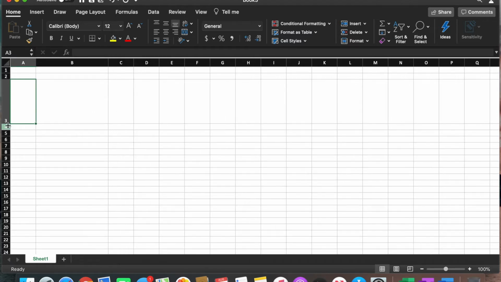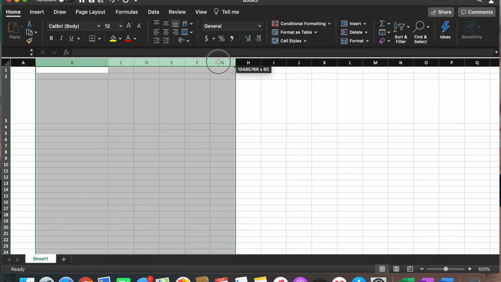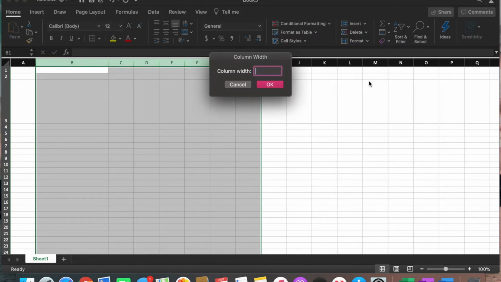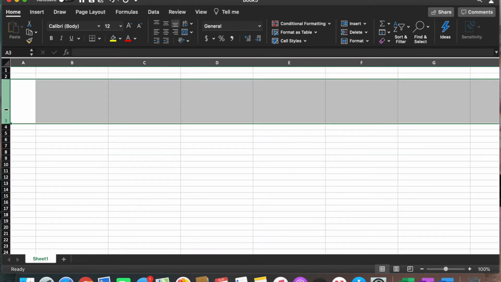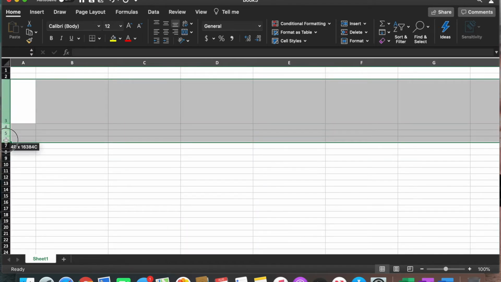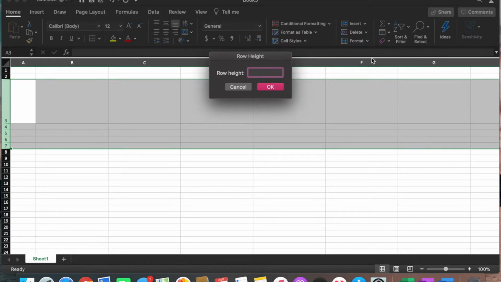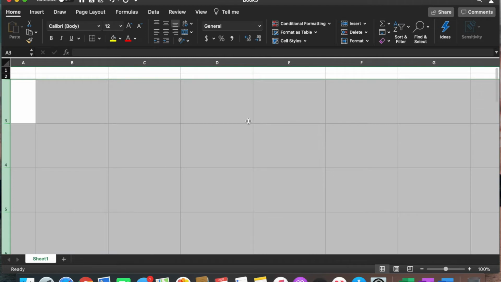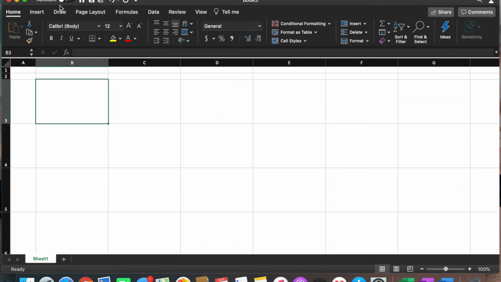Once you have your base box to the size that you want it, go ahead and select 7 columns for your days of the week. Once you select them, go to Format, go to Column Width, and put them at the same width as the first box. Now going over to the rows, go ahead and select 5 for each week of the month. Now you're going to do the same thing, go to Format, but this time go to Row Height and put the same height as the first box. Now you have your entire calendar set up with the same size boxes.